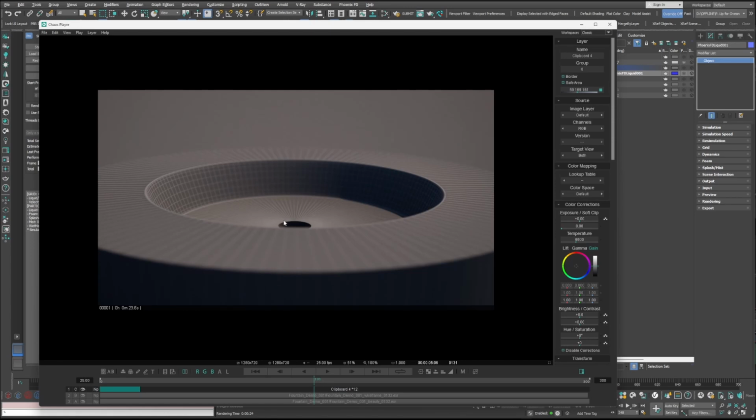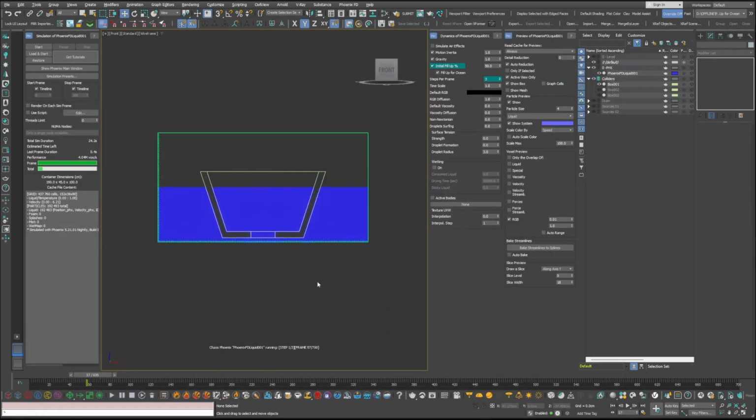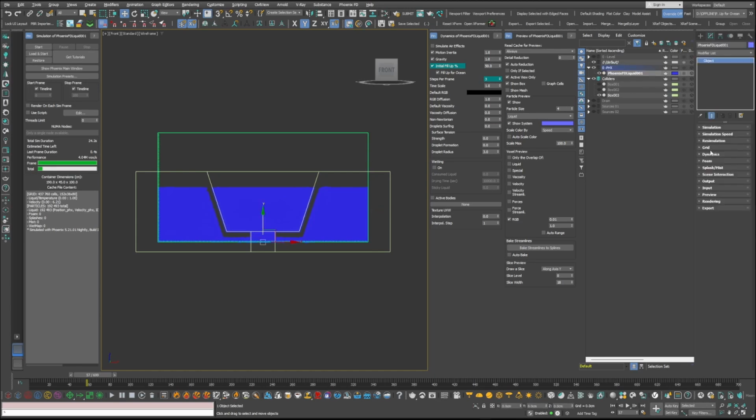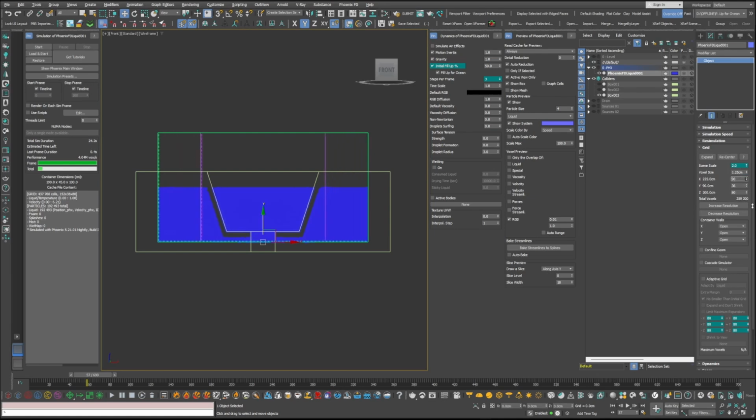You don't need to remove the entire bottom. Drilling a small hole should be enough. But wait, how do you get rid of the liquid outside the basin while keeping what's inside? Well, you can always modify the collider further by extending its walls beyond the grid's borders. This should clean up all the unnecessary particles. You can also narrow the grid, since there's no need to have so many empty voxels.